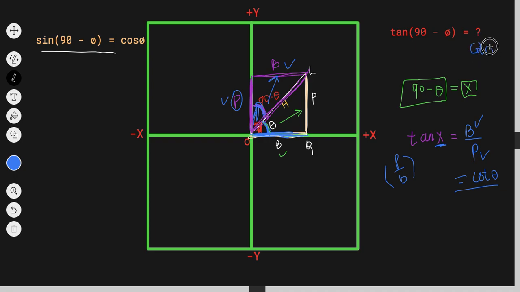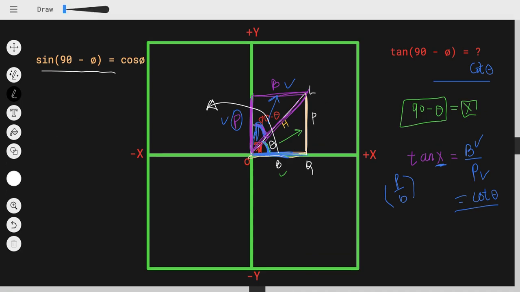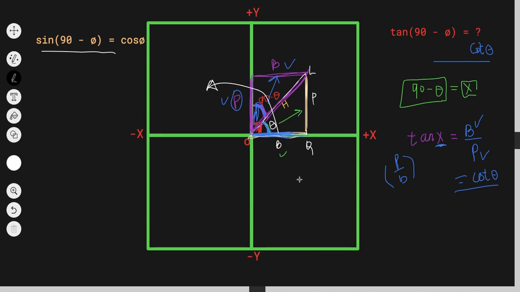Similarly, you can solve for any other problem. In another problem the angle size might increase; here it was limited to within 90. In some other problem your angle might even go up to this point, like 180 minus theta. So in that case you have to draw the triangle and figure it out, and it will be easy. If you don't get it, you can ask me, I will be there. I hope you understand everything that I have conveyed.